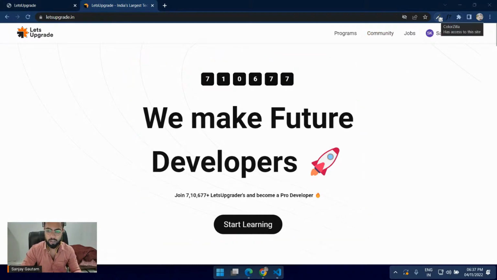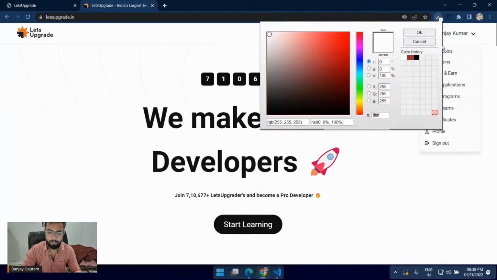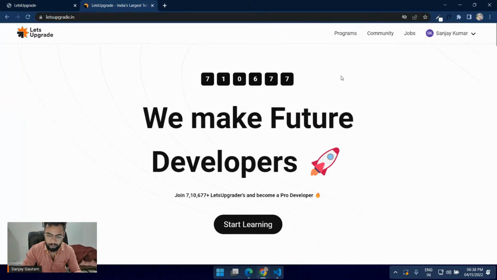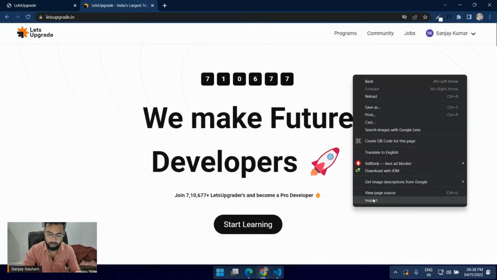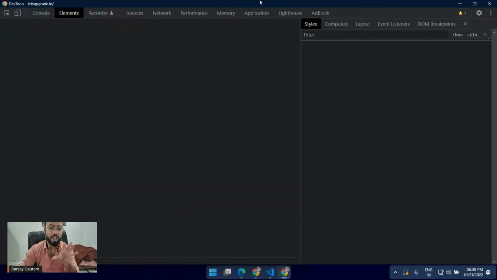So for the colors, I think, pick a color picker, and I think this is the white. It's pitch black and it's pitch white. Just right click and inspect element, and you can always see what the colors are. You can click anywhere, right click and go to inspect element, and have a look at how your website is built. I just want to see the colors they are using.